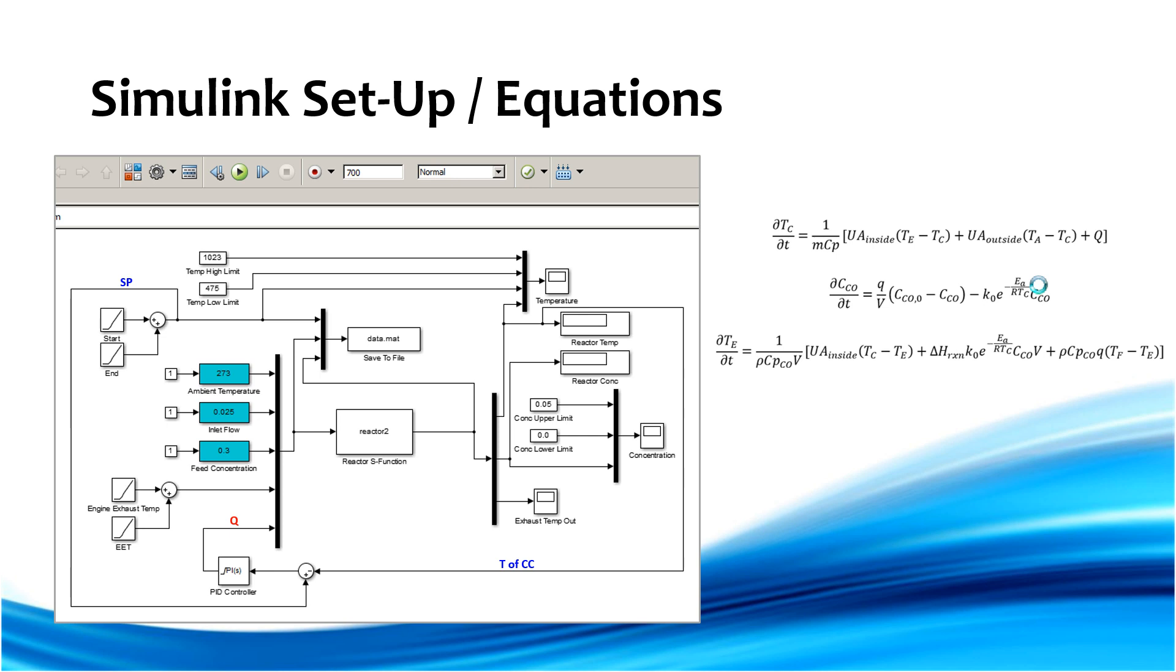So in Simulink we modeled a catalytic converter, and to simplify things we made the assumption that the catalytic converter was a CSTR rather than a PFR, to simplify the temperature gradient to simply be constant inside as well as conversion happening inside. We implemented these energy and material balances inside the coating of this reactor to explain the heat transfer dynamics. We also assumed that the reaction happening inside was first order to simplify things. And we assumed that there was no conduction happening from the catalytic converter to any other part of the car. So we simply modeled the convection happening inside and outside the catalytic converter.